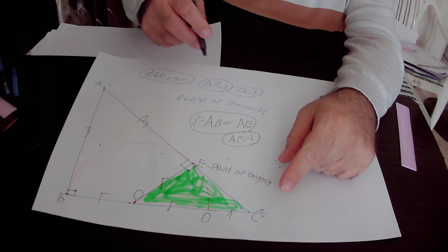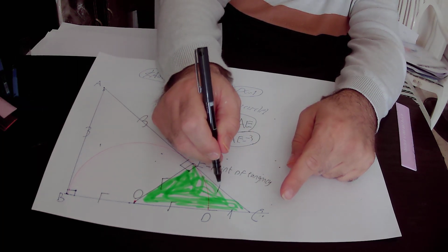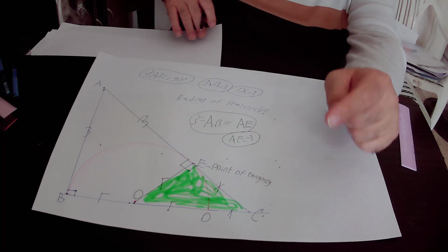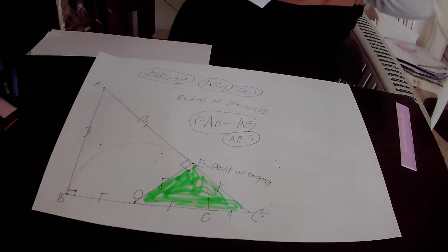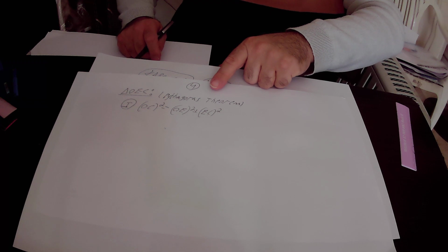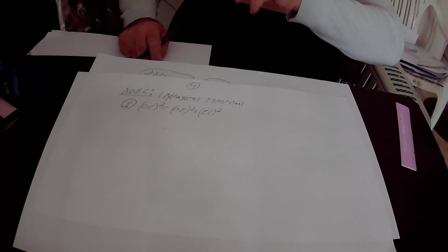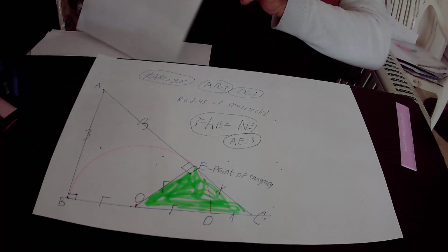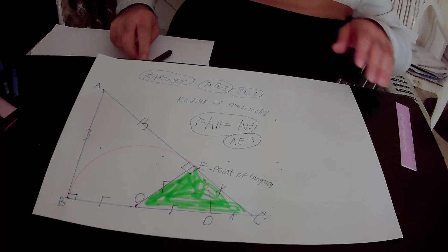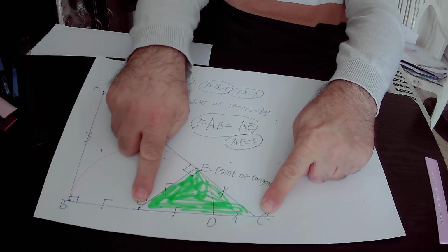We will define side EC as x, that is to say EC equals x units in size. So in the right green triangle OEC, according to the Pythagoras theorem, OC square equals OE square plus EC square. But what is the value of OC? As you can see from the drawing, OC equals R plus 1.